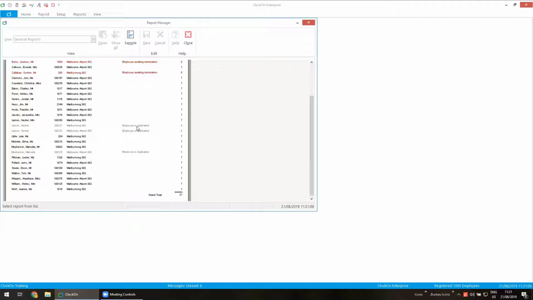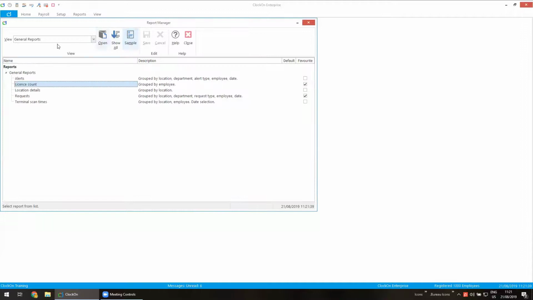If someone is duplicated and works at multiple locations, they aren't taking up additional licenses at each location. They're still classed as one employee, provided you've used that duplicate function to push them to a new location. It will give you a current count of the total licenses being used, as opposed to the information down the bottom right-hand corner here, which is what your license is registered for.